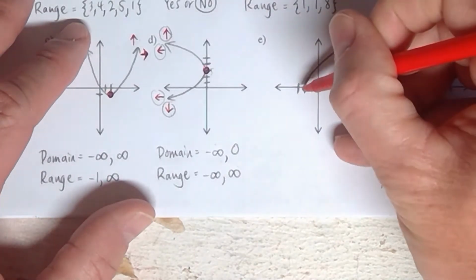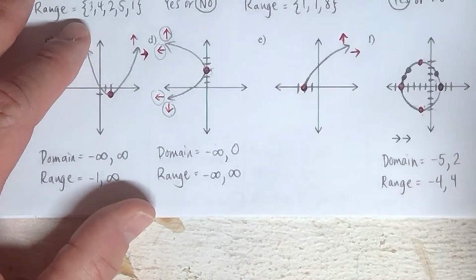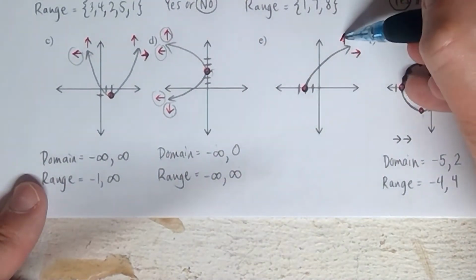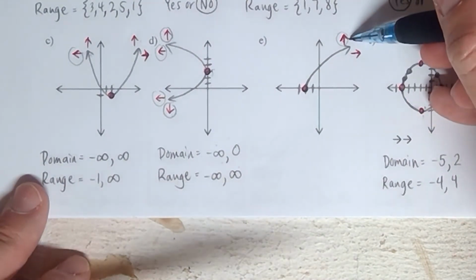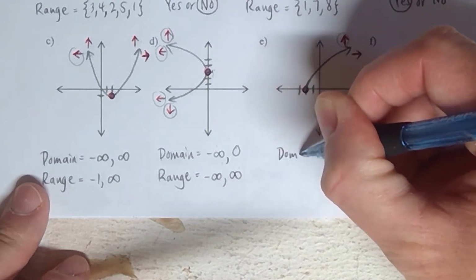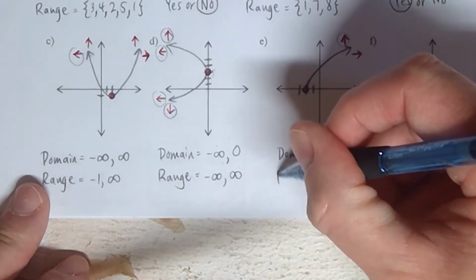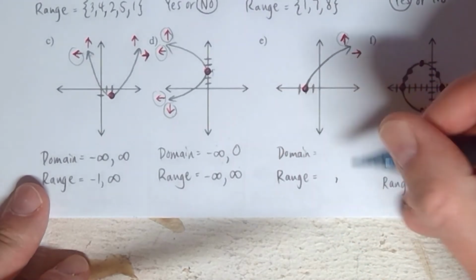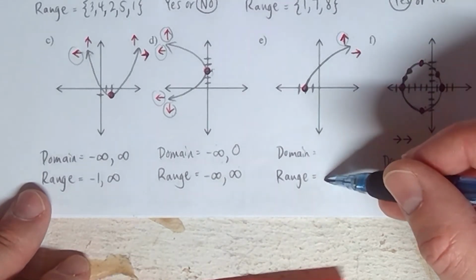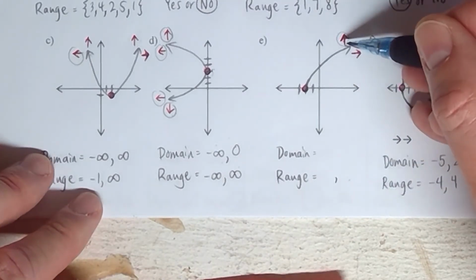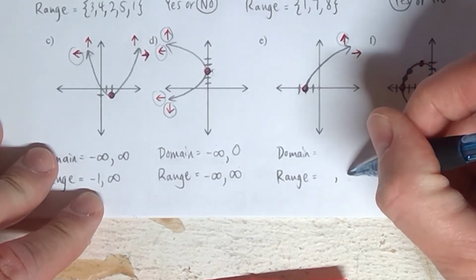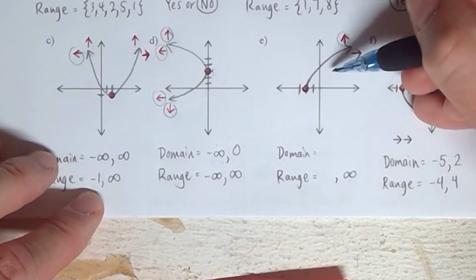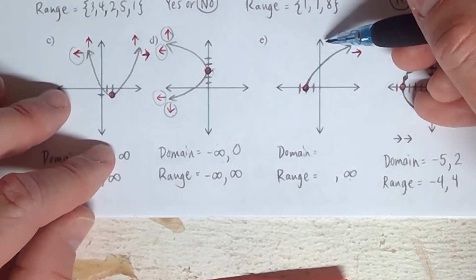There is actually a leftmost point here. Okay, I know that because what are my arrows telling me? It's telling me that it goes forever upward. That means there is no highest point. So that means that the last part of the range is going to be infinite. Okay, this part right here will be infinite because this is where the high part goes. Low and high for range, right? So since it goes forever upward, that means that the high part of the range is going to be positive infinity. Positive again because when you're going up, you're pointing in the positive y direction.